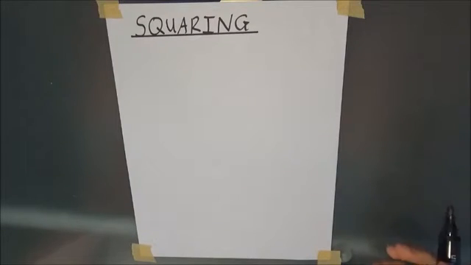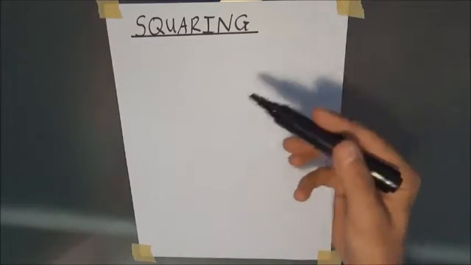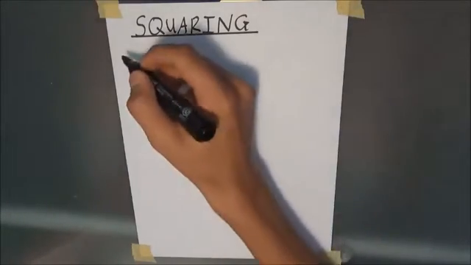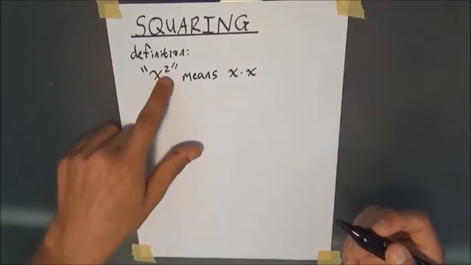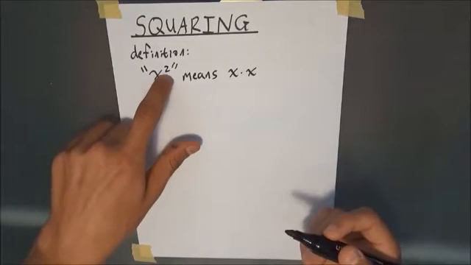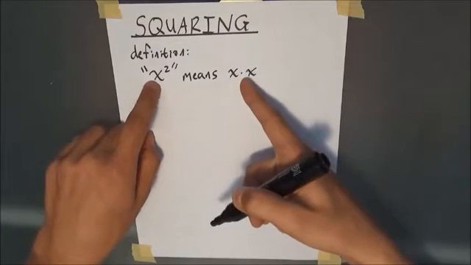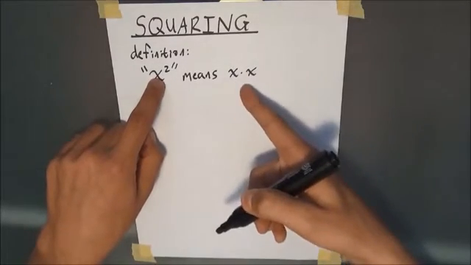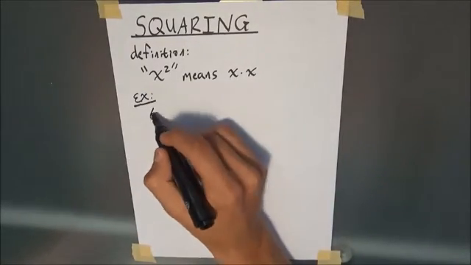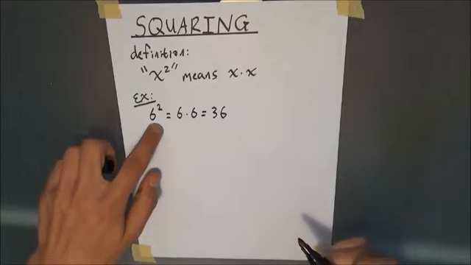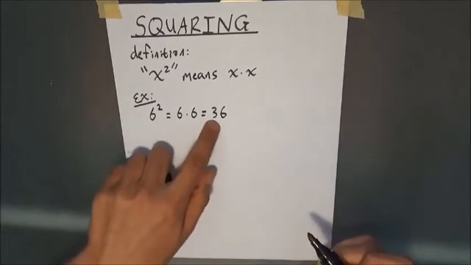So the first thing you need to learn is what it means to square a number in mathematics. What I'm going to do is quickly write the definition so that you can see what it means. So we annotate square by the little number 2 above something. And all that it means when we write this is you take what's underneath the 2 and you multiply it by itself. So just as a quick example, 6 squared, that's just 6 times 6, because it's under the little 2, which is equal to 36.